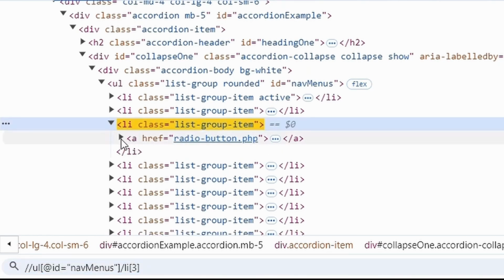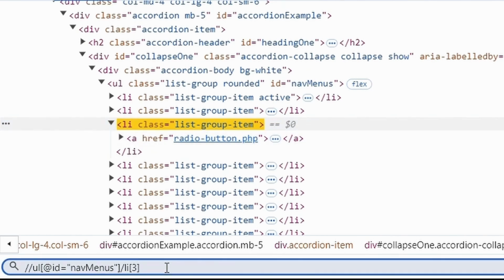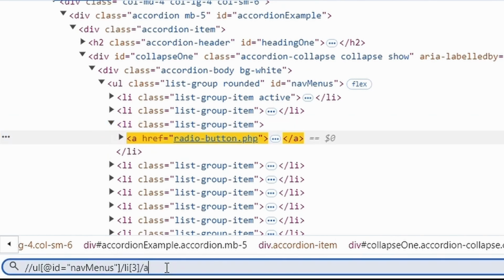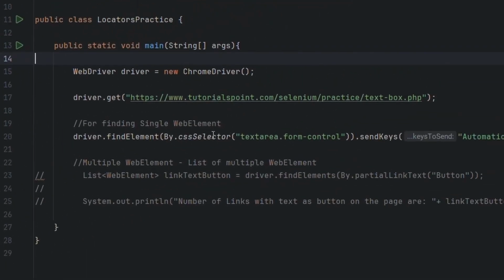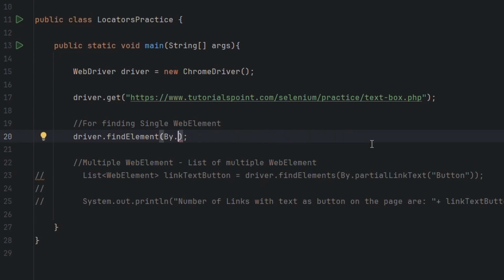Inside this, the next tag is the anchor tag, which is what we want to identify uniquely. For that again we'll use a forward slash and we will add an anchor tag. As you can see, this XPath which we have written here can uniquely identify this radio button and we can use it in our code. So let's copy this and go back to our code. Here let us remove this. Here we want to identify using XPath locator.